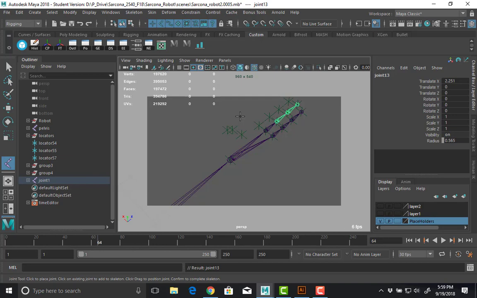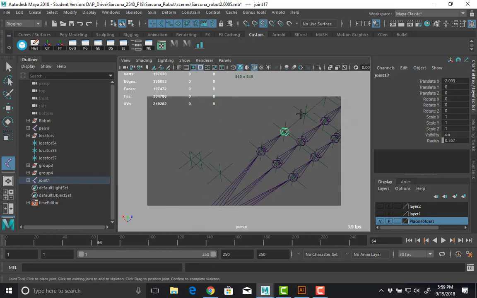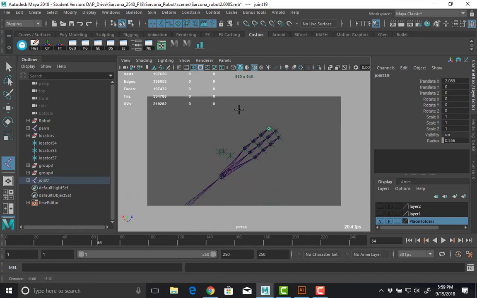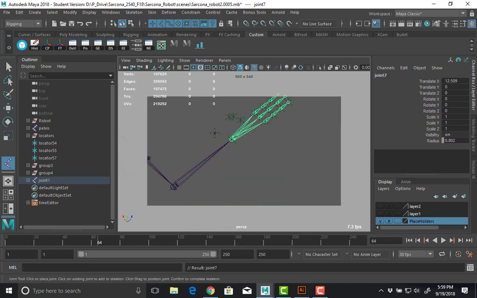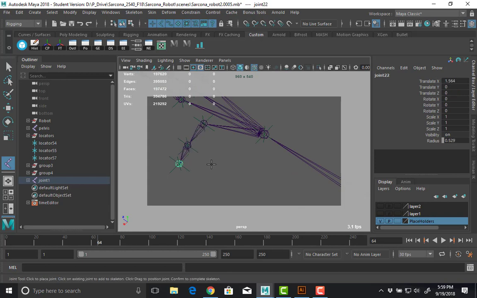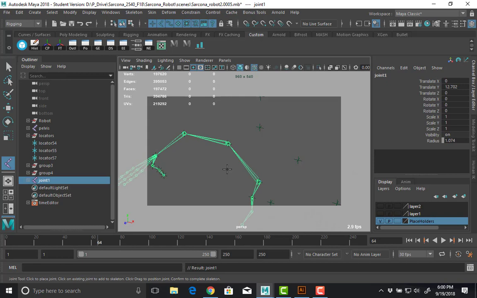Using the up arrows again to get back to the wrist. Using the up arrows again. And then up arrows all the way back to the beginning. And that way I can put in the neck and the head.